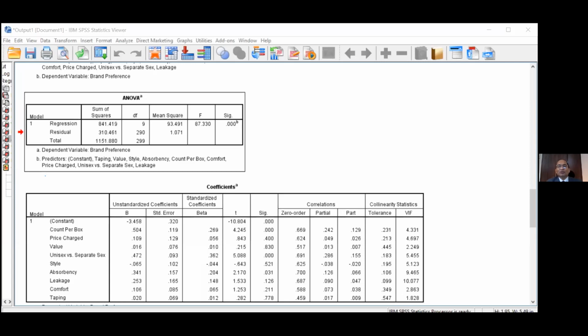No, we can't use logistic regression. Logistic regression is used when we have a non-metric dependent variable, and dummy variable regression is used when we have a non-metric independent variable. Okay, Sarita ji? Is it clear? What is p-value? P-value is the probability value. It is the right tail probability. It simply gives the chances of having such an extreme value as that value. So this is the p-value. Okay.